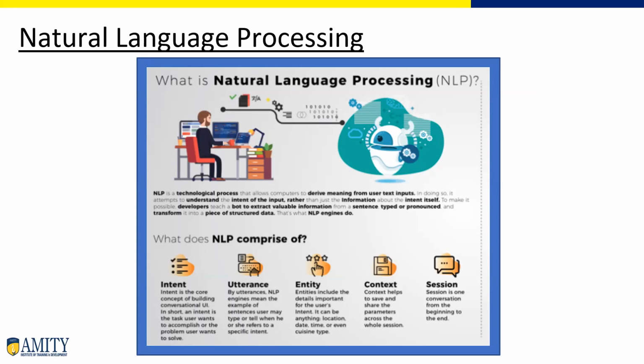So think about it. If you have bought something once from Amazon, every time you go back to buy something, it will prompt you with what you had bought earlier. So every time it is getting better and better. The more you use it, the better it gets. So that is your artificial intelligence, that's your machine learning, that is your natural language processing, and that is going to be the next big thing.